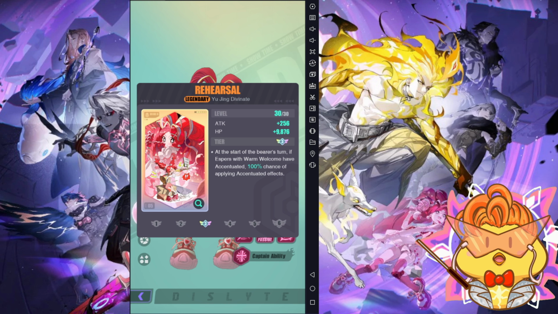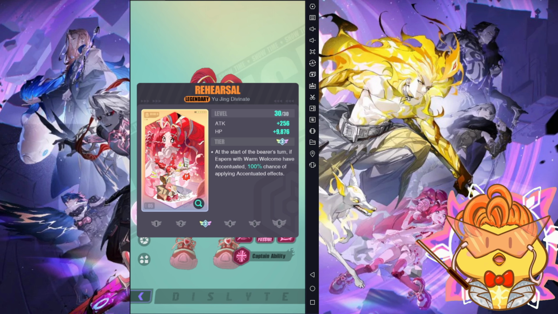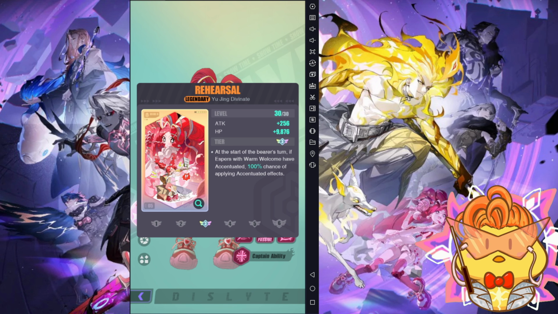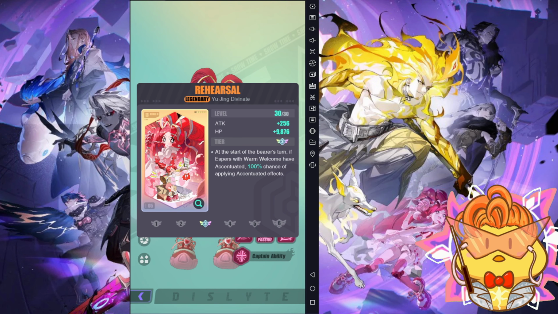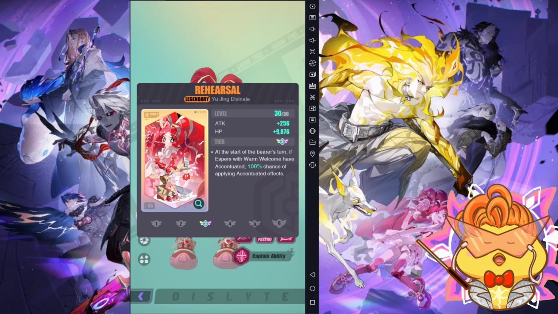So the Esper can build with very slow speed. The Esper doesn't really need to take a turn. Let's say like Elif, R6, Slon, Embla, this kind of Esper that doesn't need to push a lot of speed. They can just remain at 0 speed, very high DPS, and she will help them stack up the accentuated buff.